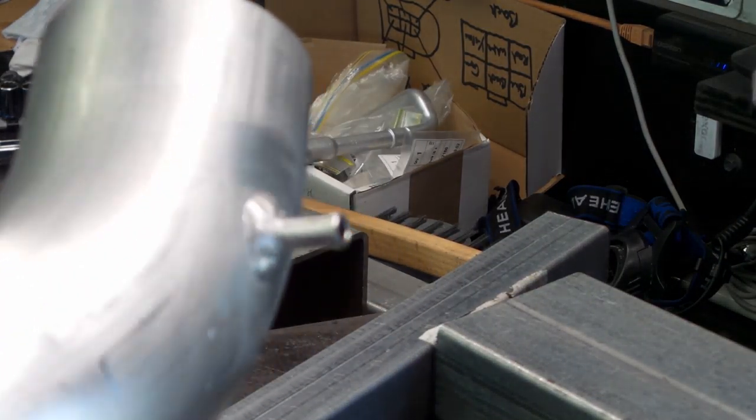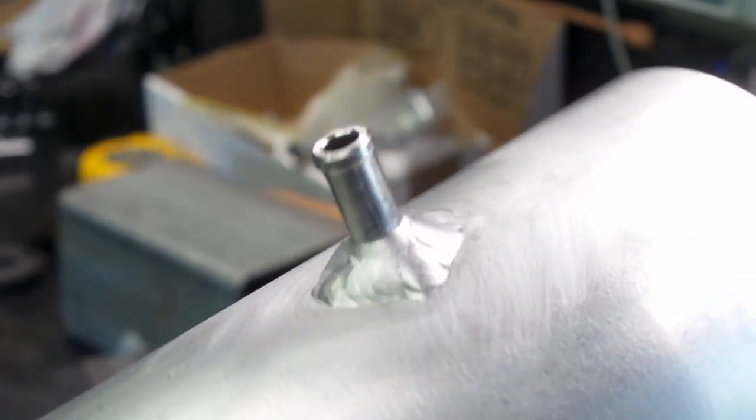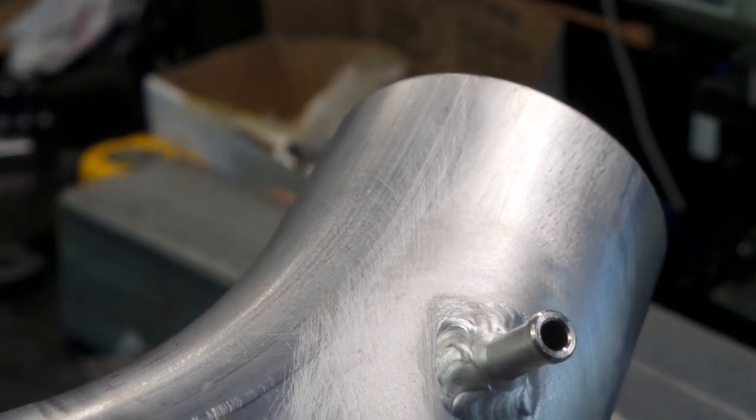There it is, folks. One boost vacuum nipple welded on. Bit daggy, but nonetheless, absolutely fine.